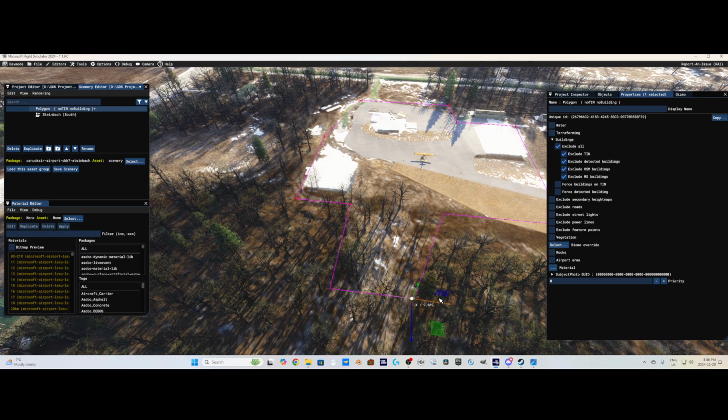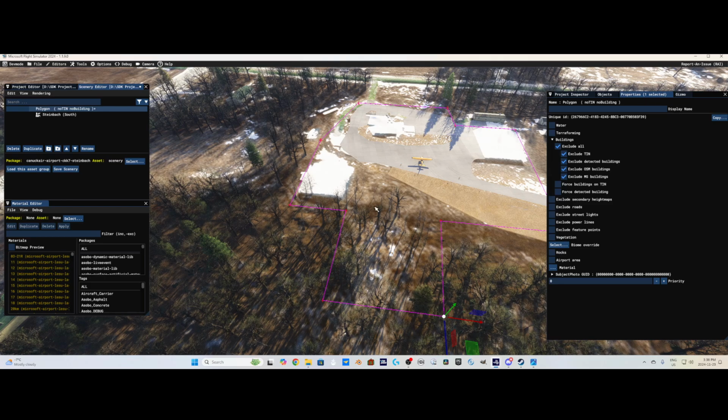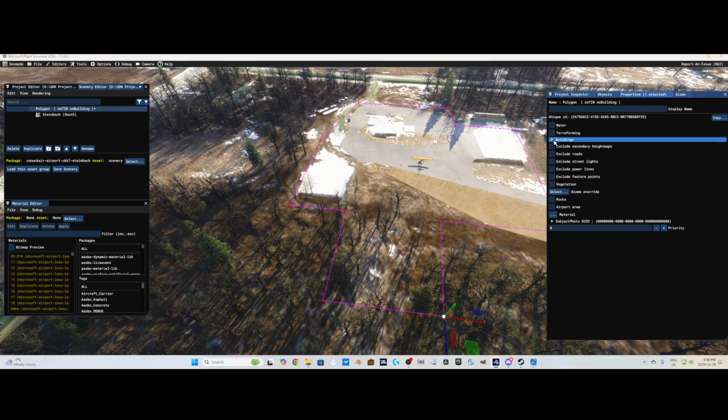All of these things can be done by just dragging this around freely. Each to their own. For me, I like to have things a little more straight lines, perpendicular, parallels, and all that kind of stuff. But your choice. So the trees are still here. Okay, so we'll close this menu off.